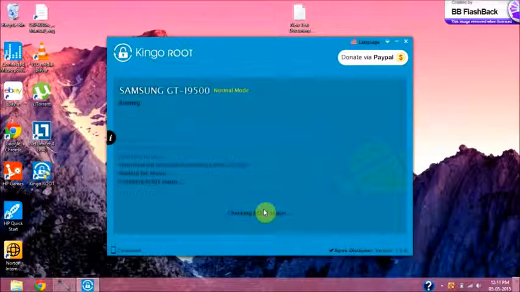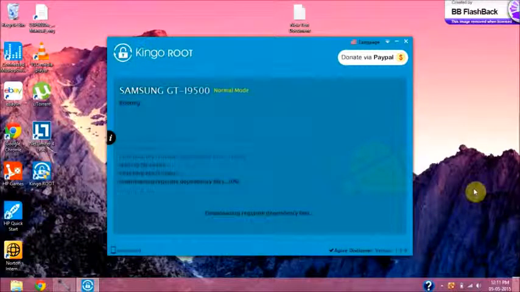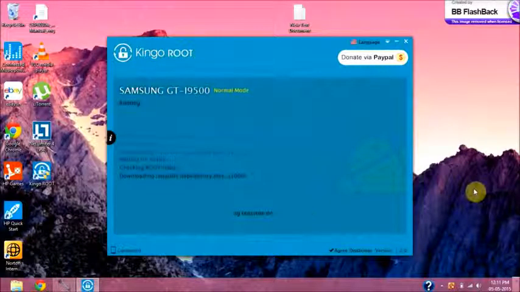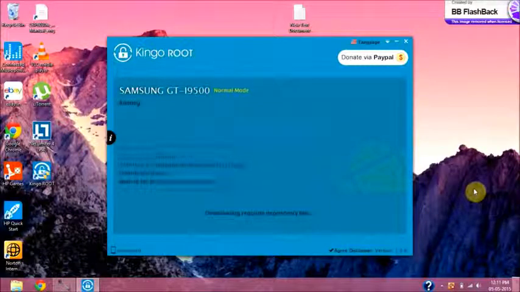So it's a pretty safe formula to root your device. Now let's talk about Kingo Root. Kingo Root is an all-in-one universal one-click rooting software, which means it is specifically designed to work on more than one Android device and to root them. As the name suggests, it's one-click rooting software, which means you will only need to connect your device with your computer, enable USB debugging and hit the root button, and it will do the rest of the process for you.